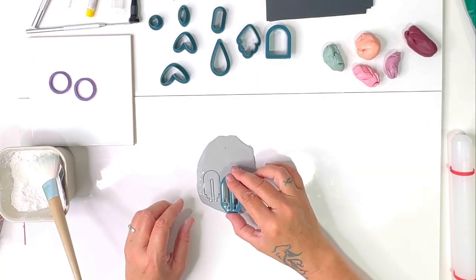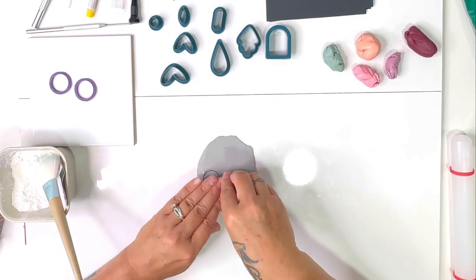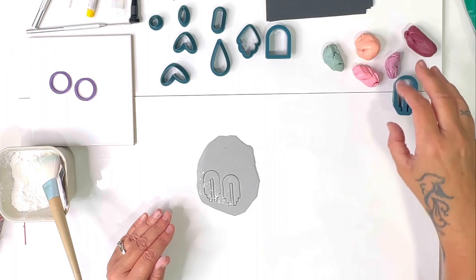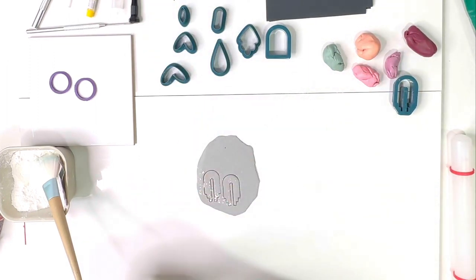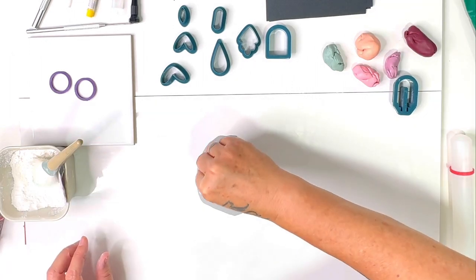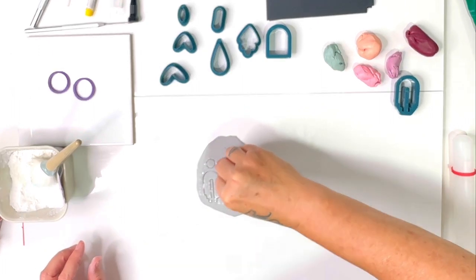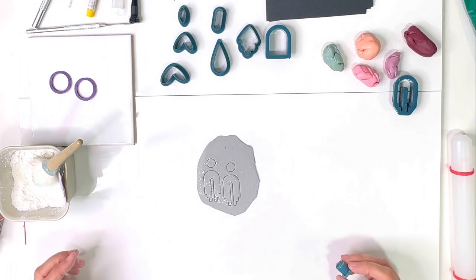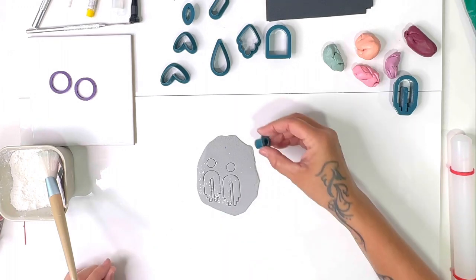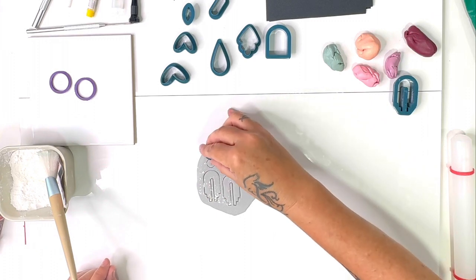All right, the second one. All right, let's use the circle for the second part. Of course, you can do whatever you want. There's so many possibilities. All right, so we got that. I'm gonna add a little stud right here. And while we're at it, I'm just gonna make a bunch of them because why not?